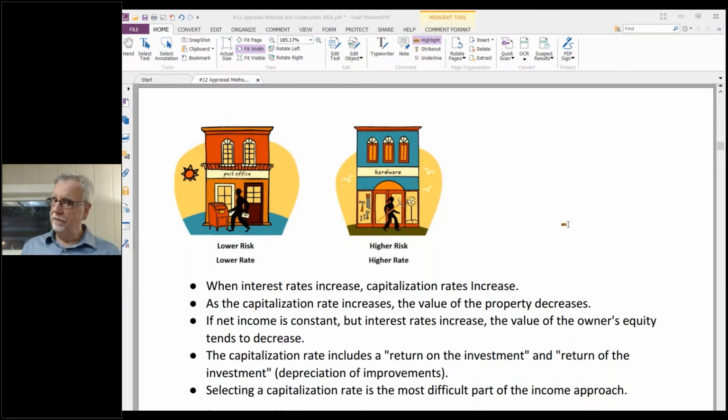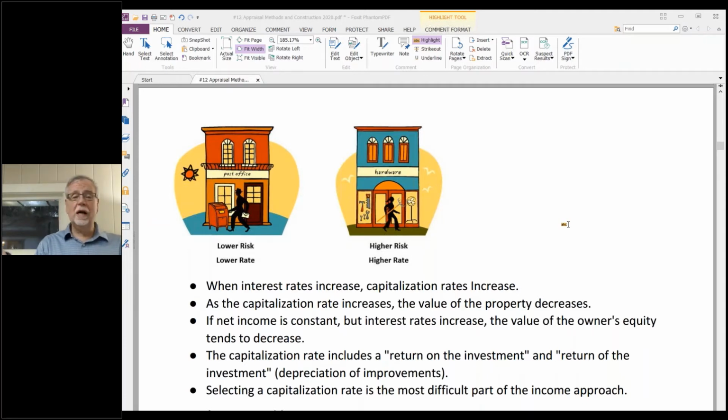Now, you don't want to have to work again. Which building would you rather own? And the correct answer for the state exam is the post office. The reason is because we're going to run out of money before the government does. That may be true, right? So if the government has signed a long-term lease, we're assuming it's going to be there for 20 years and paying the rent.